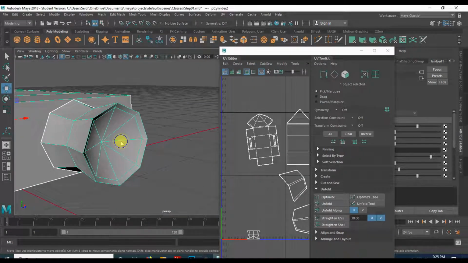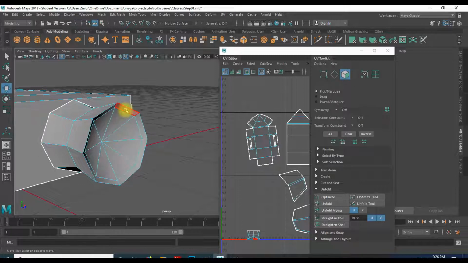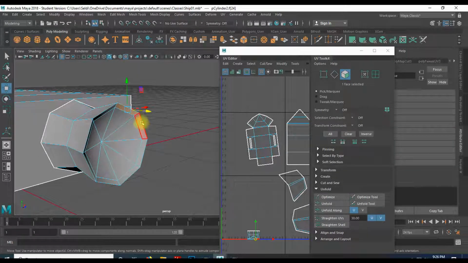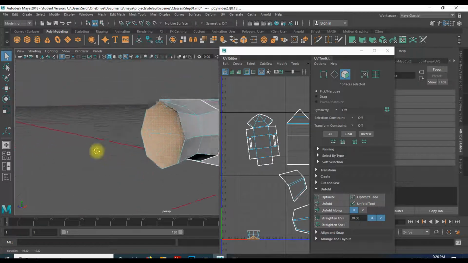Okay, so I'm going to grab these faces. So this one. And if it's a quad, so if it's a square, basically, you can select it and then hold shift and double click the one next to it and it'll grab the loop. Triangles, unfortunately, you have to do individually. So I'm going to hold shift and just kind of grab those individually. Just make sure you didn't grab anything on the side.